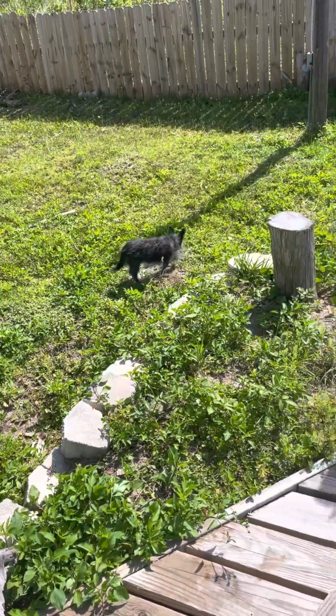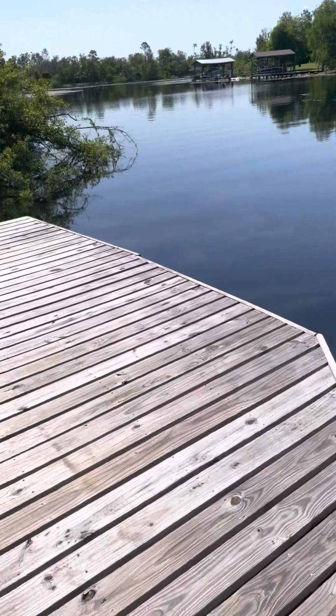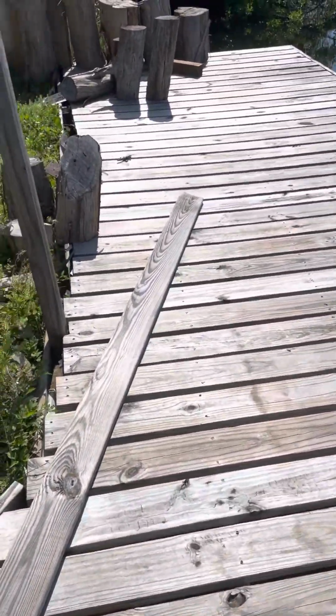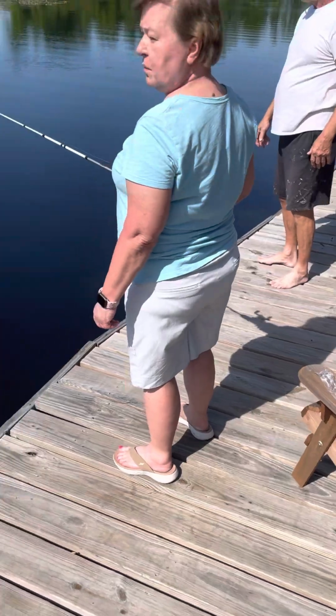Means you be careful where you go. There's a lizard, I think. My eyes aren't that great. Yeah, no. Is that a lizard? I can't tell if it's a lizard or a snake. No, it's part of the dock. Ooh, okay.